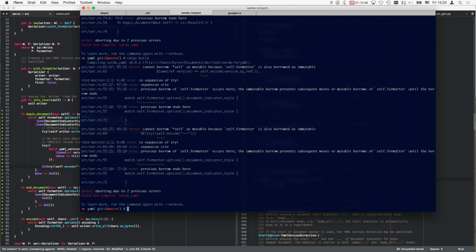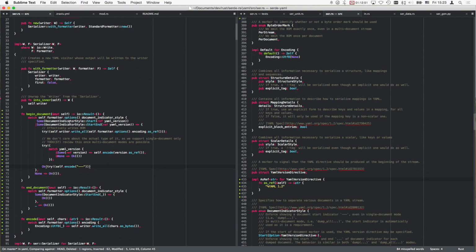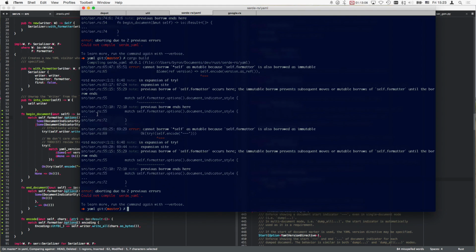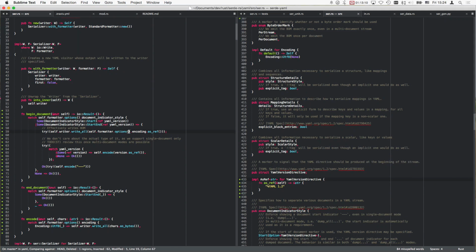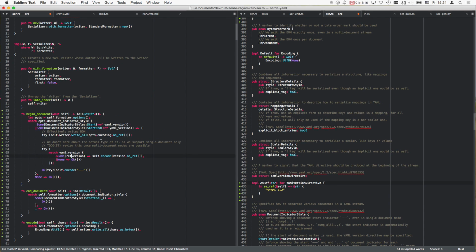Nearly. Oh, look. Because it's also borrowed as mutable. Oh, here it's borrowed as mutable. No! Terrible. That's terrible. I didn't expect that to happen. But you're right. And it's only for the encode, because this is strictly read-only, that's fine. But that guy here is not read-only. Okay, then I can undo this.